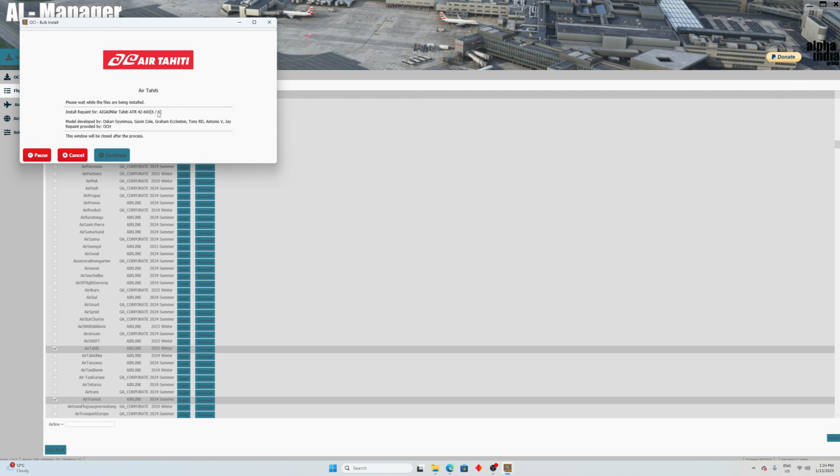And now when this finishes with all the models, it'll jump to the second selection of yours, which was this one. As you can see, it did it all automatically. I didn't have to click on anything. That's why if you multi-select, let's say additional 30 airlines and you want to walk away from the computer, you can totally do that and just let it install in the background, okay?